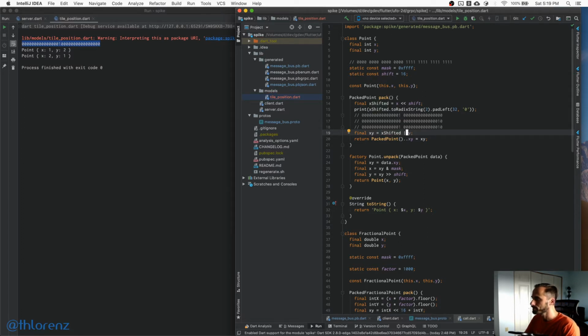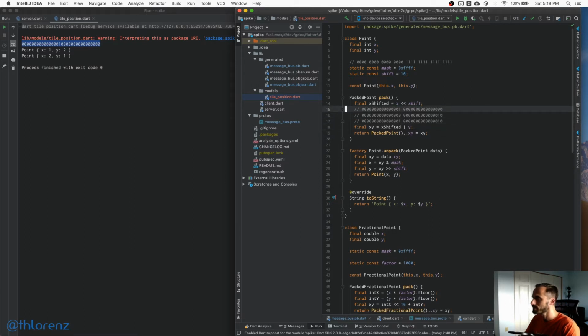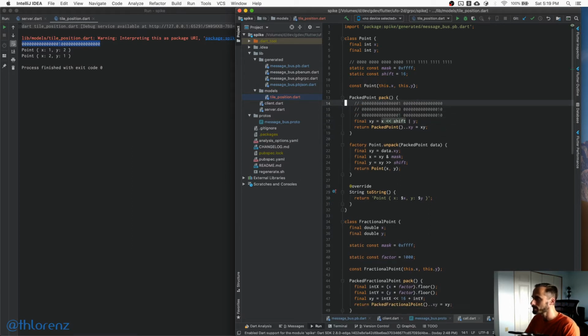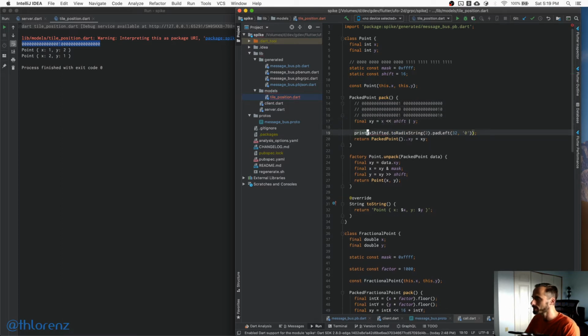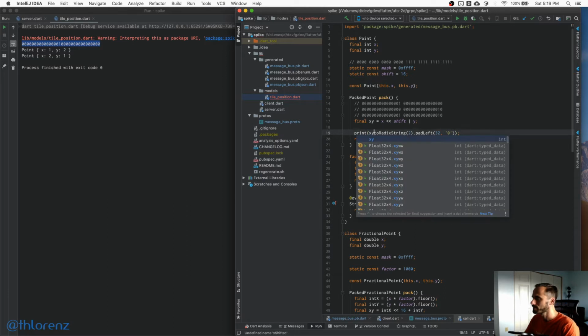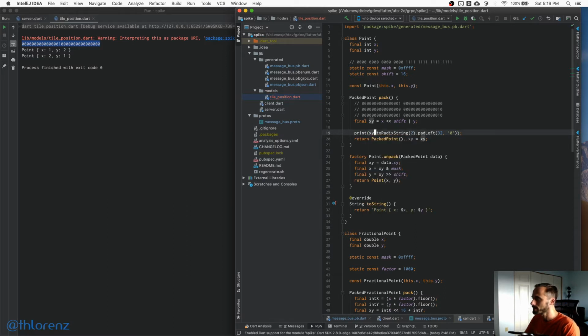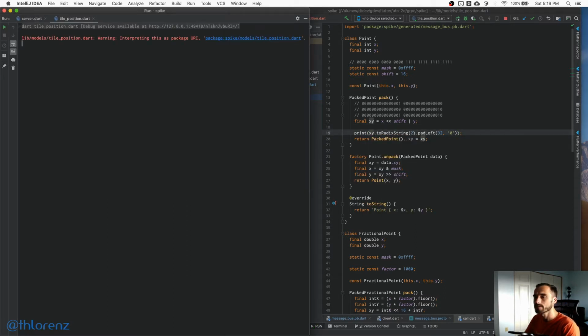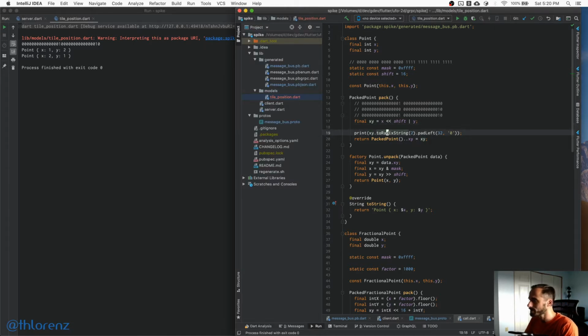And so for now we can actually inline this again, and now we're going to just print out the xy that we have and see what that brings us. All right, so now we're getting what we want, right? And now we can see we're starting to get some closer result, but that's probably just an accident.